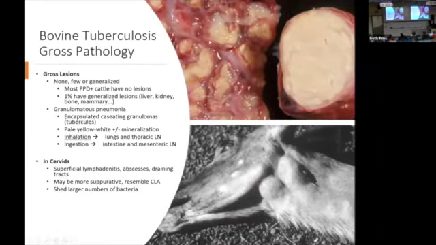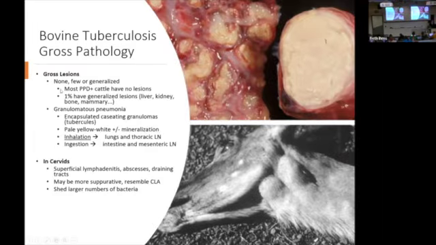All right, here's what that looks like. This is actually really interesting, but in cattle as well as in humans, most animals that are exposed to the organism on their own clear it. Like 90% of people who are exposed to TB don't go on to develop disease. So high rate of clearance.